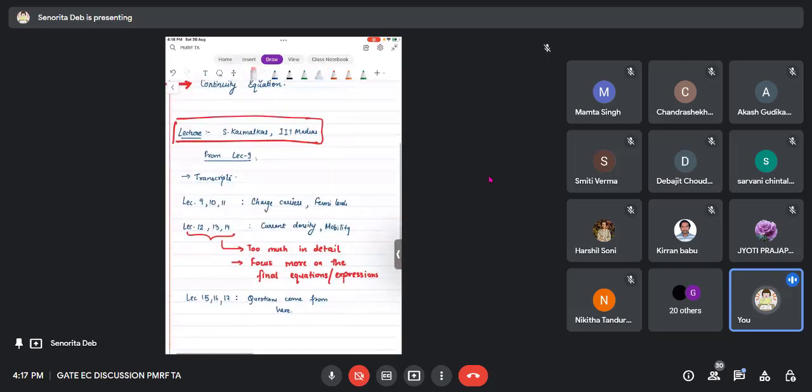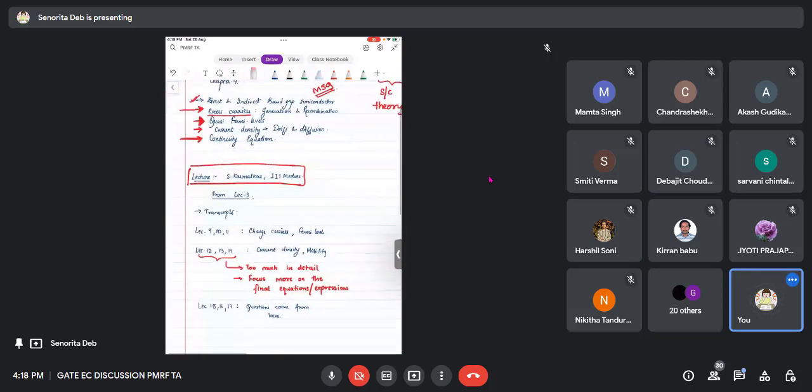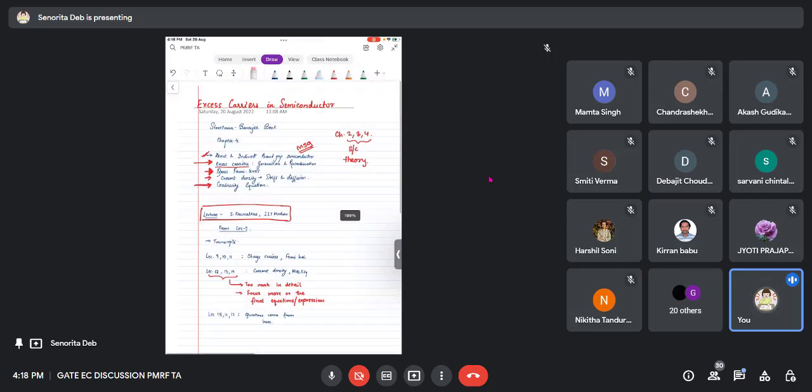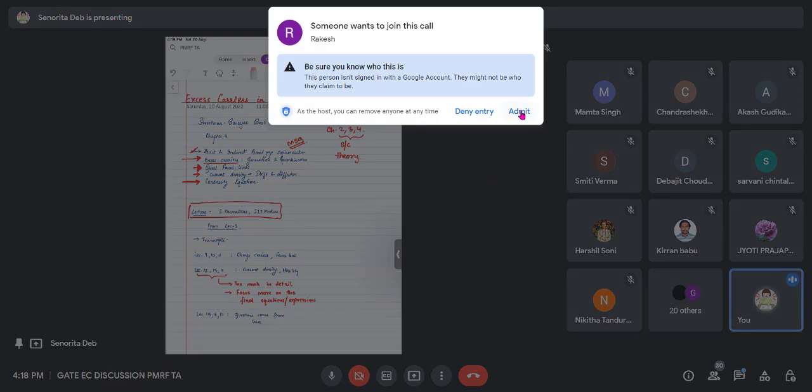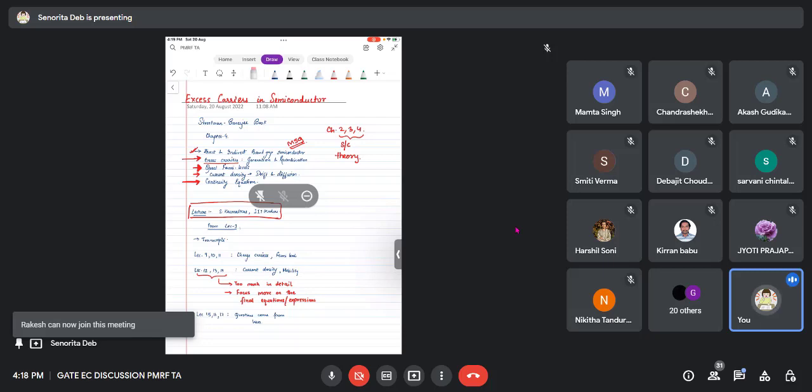you guys can take a snapshot of this first, take a photo of this. Some of you were asking for notes, so these are not proper notes. Okay, so I cannot give you these notes like that, but I will upload them in my website. I will again put the website link here. In my website I will make a section of GATE, and in that lecture wise I will just put whatever I am teaching you here. Okay, but please don't take them as hard and fast lecture notes. This is just for interaction with you.